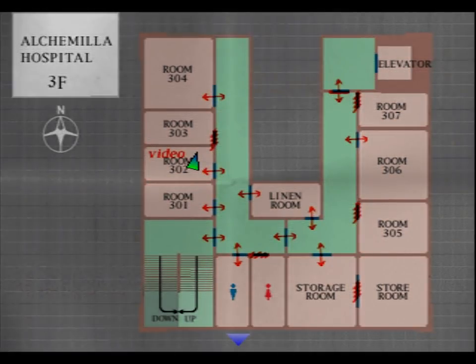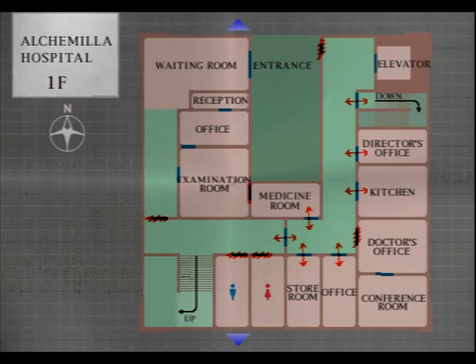Okay. Well, I think this is a pretty good place to end the episode. So I hope you've enjoyed so far. And when I return, we're going to head down to the first floor and use the key to the examination room.